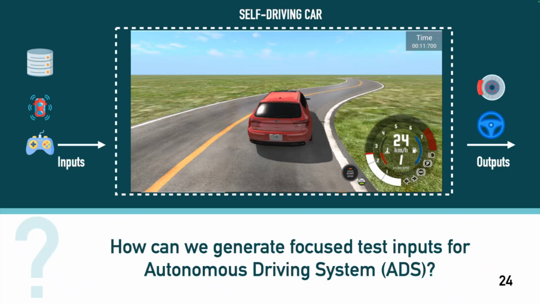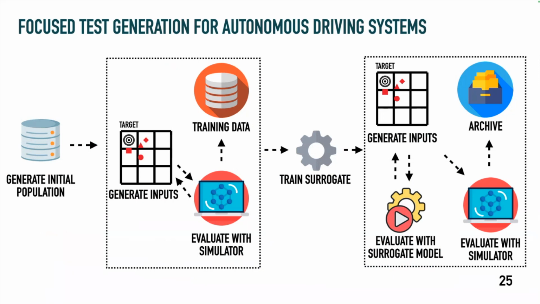However, regarding the self-driving car, the results weren't that promising. As you know, testing autonomous driving systems is resource intensive, and it requires expensive simulations to be run. I think the original algorithm spends most of the time on some unpromising areas of the feature map running the simulations, and that was why it wasn't able to find targeted inputs in those areas. So we decided to also provide an approach for generating focus tests for autonomous driving systems. To overcome the limitation of the previous approach, we proposed a focus test generator that adopts a surrogate model.